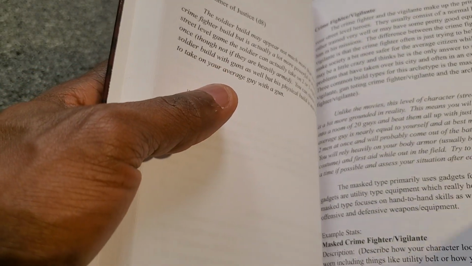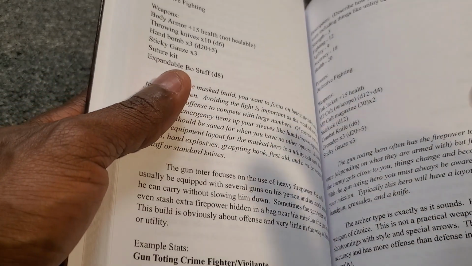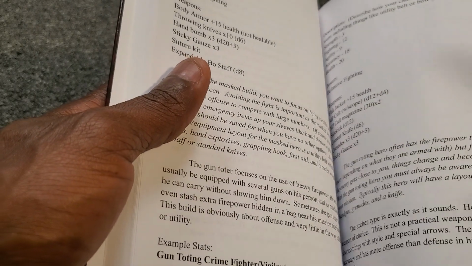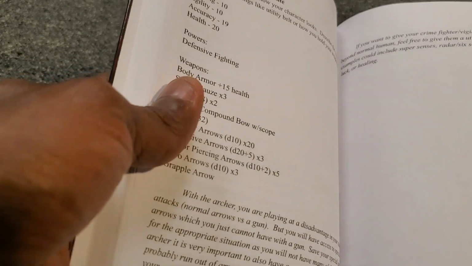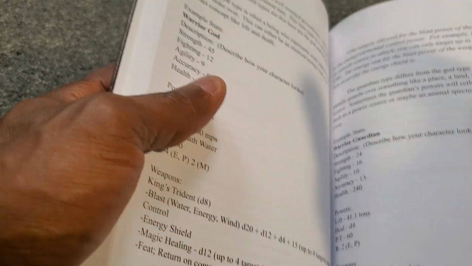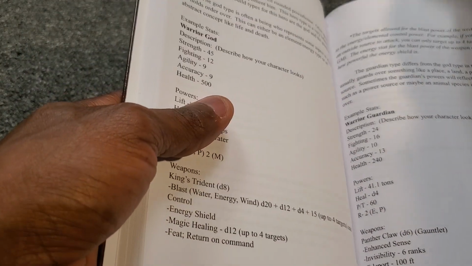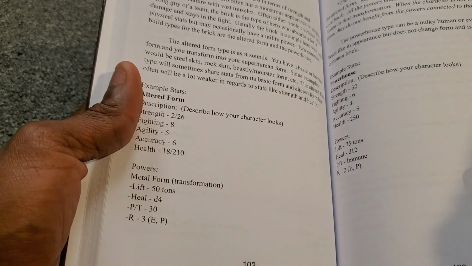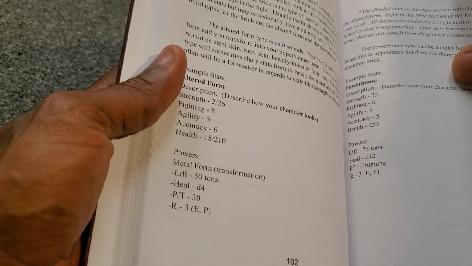So you got your mass crime fighter / vigilante. These are all subcategories of whichever archetype. You got your gun-toting crime fighter / vigilante, and then you've got your archer crime fighter / vigilante breakdown. Then you got your warrior type, which dives into your warrior god, and then you have your warrior guardian type, and it explains what the difference is there. You got your brick type, which is generally self-explanatory. You got your alter form version of that, and you got your powerhouse version of that.